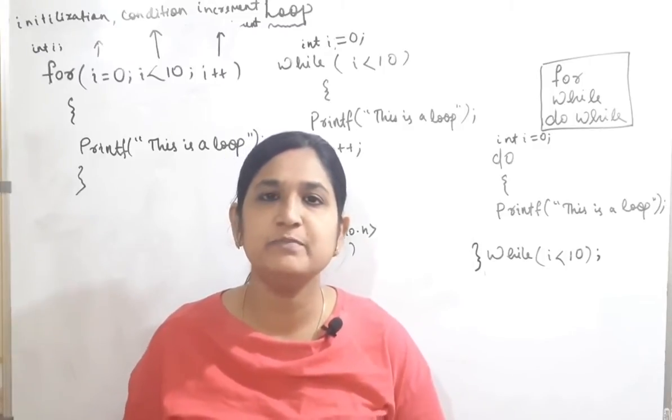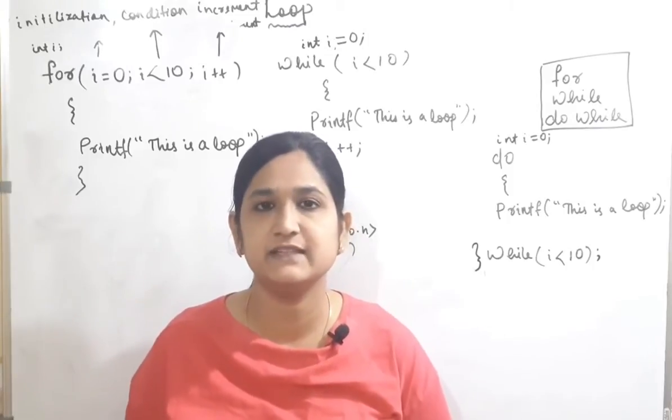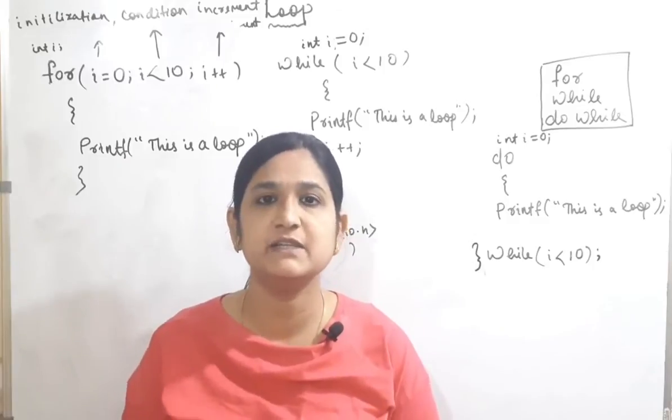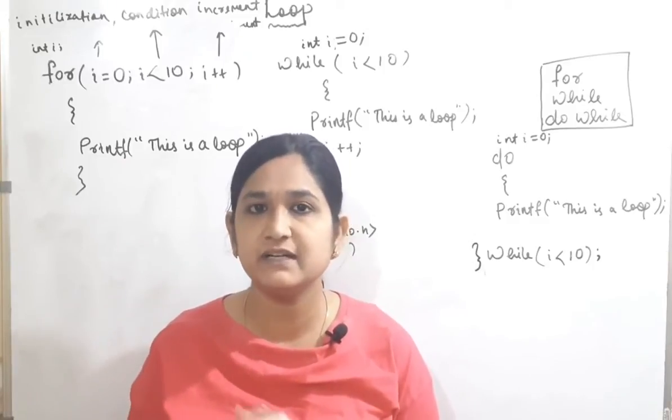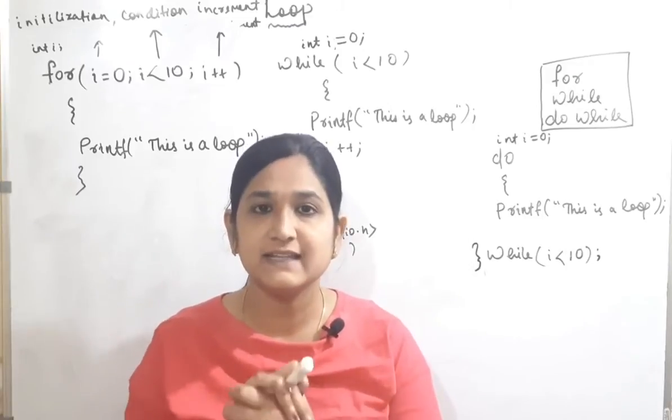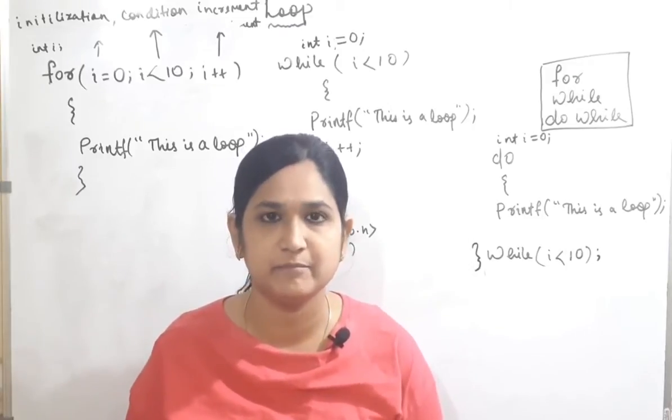Suppose I want to print my name 100 times in a code. So, should I write the printf statement 100 times? I mean, printf your name, printf your name, printf your name. No, it's repetition of the same statement. So at that time the use of loop came into place.